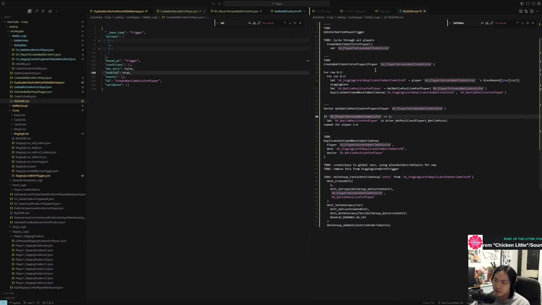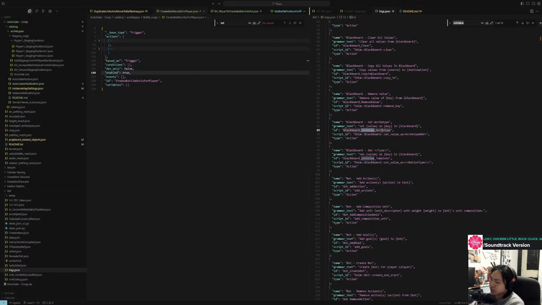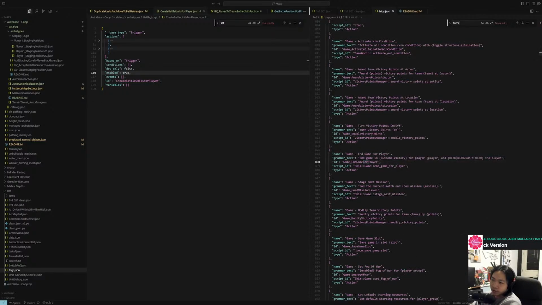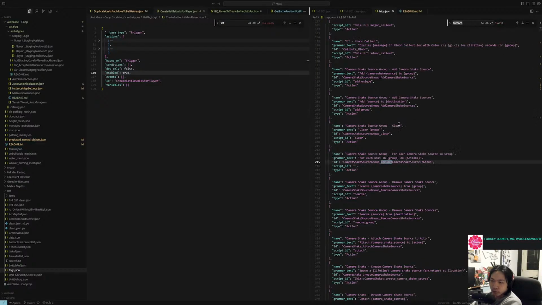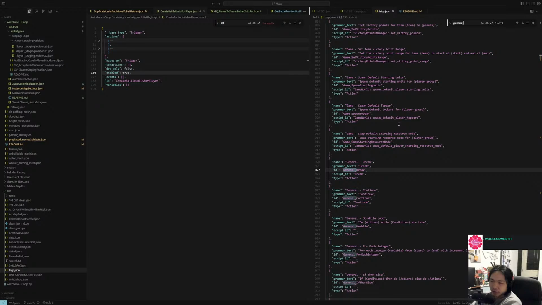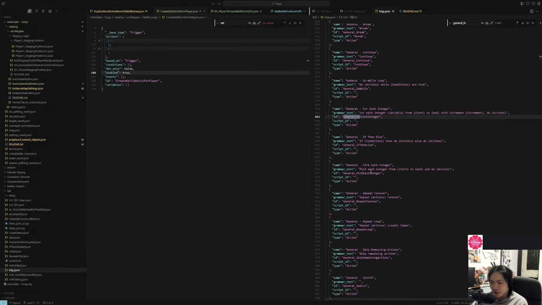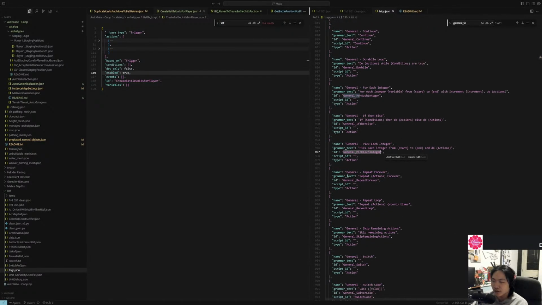What am I doing here? Okay, so I want to do the for each, or for picked integer. What was it called? It was general pick each integer.